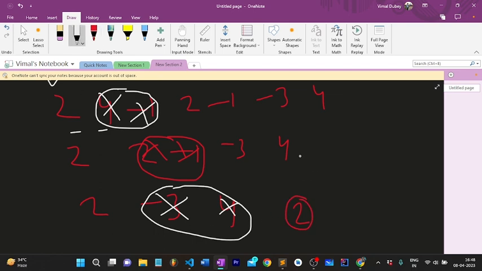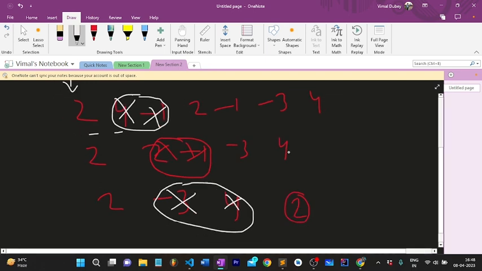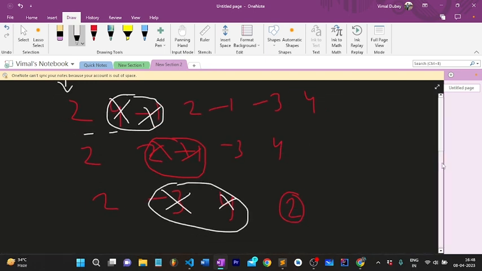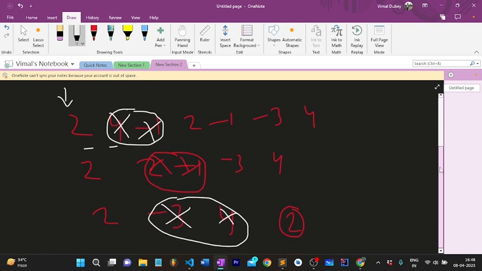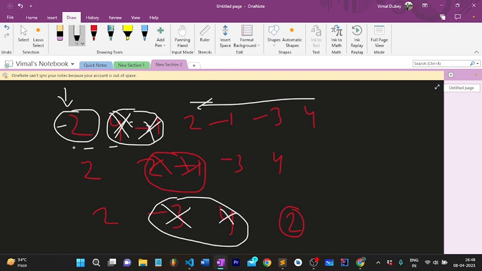After simulating the process, what is the first thing that comes to your mind? Don't you think that we can use a stack here, because after removing these elements, the remaining ones will come on top of this element? So we can use a stack here. How can we use a stack to simulate this process? Let's understand that also.